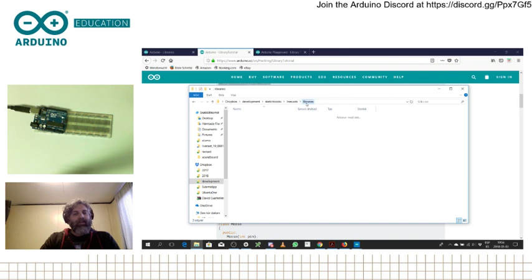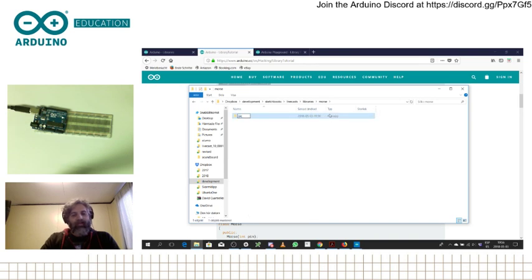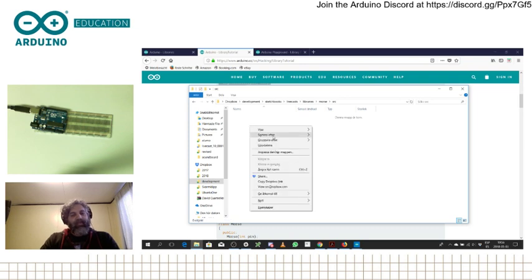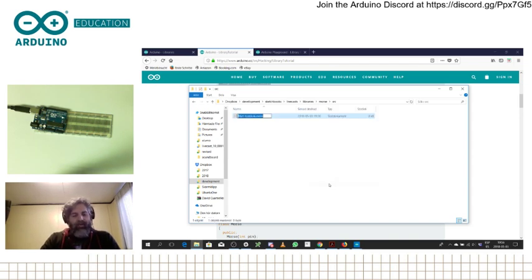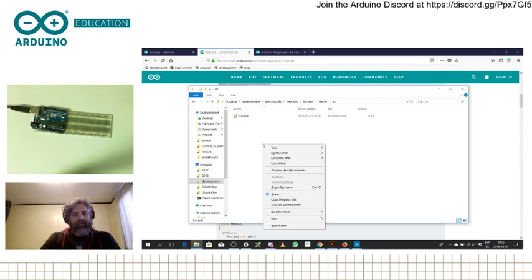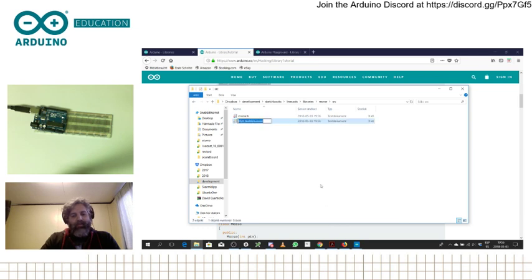Okay, so in my own folder I need to create a new folder called source, and inside source I need to create two files. I will make a new text file, and I will call it morse.h, and another new text file, and I will call it morse.cpp.